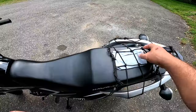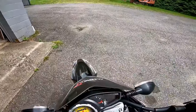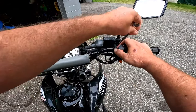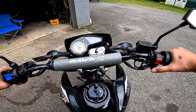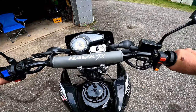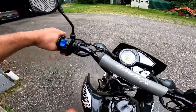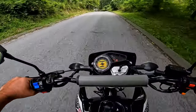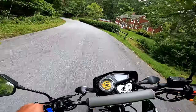I gotta get myself a bag — think that'll stay? We'll see. I gotta lower that front brake a little. Much better. We only have 34 miles on the X. See how she starts with no choke. Pretty good. Of course it's gonna be a little lean until it warms up, so we'll let her warm up a little bit before we go. I'm gonna be doing some upgrades to this soon, kind of like the carburetor — we'll squeak a little bit more power out of it.